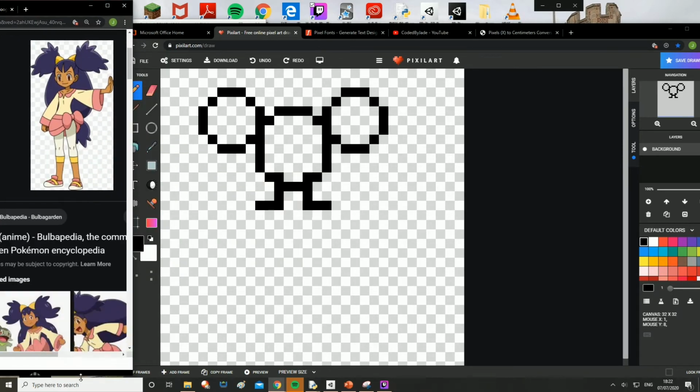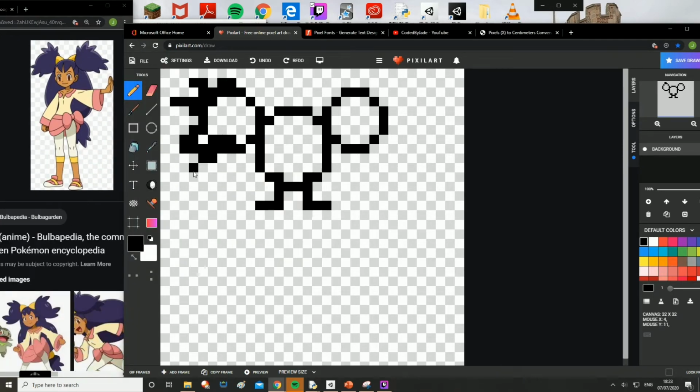I always like to start off with a black outline to get an idea of the sprite shape. Next, I start to block in the colours based on the reference to the left.